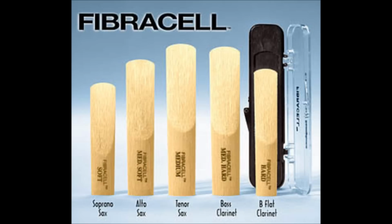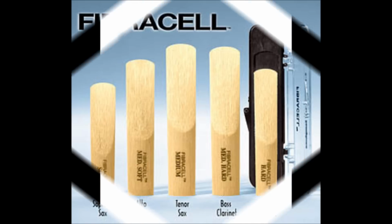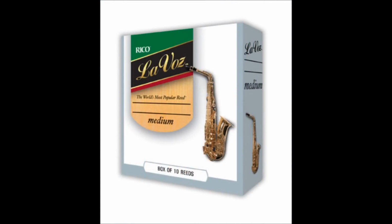No one really is going to open your case and look at what reed you have. No one's going to say, oh, you can't have that. All people, your fans, your teachers, your mentors, are going to look at or listen to is what sound you produce and how comfortable you are making the sound that you love. So basically, it's all about personal preference.